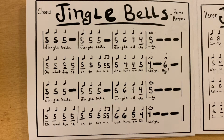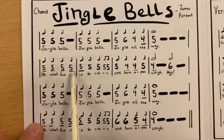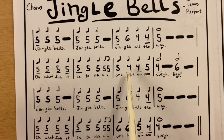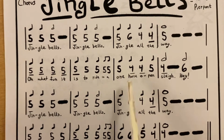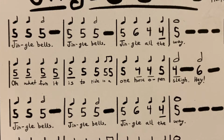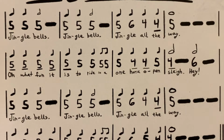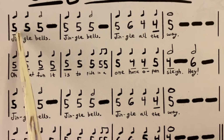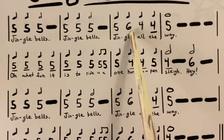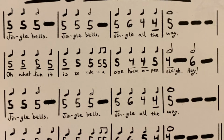The way that I write my sheets like this, if it's underlined, like this four is underlined, you're going to draw your breath in like this. If it's not underlined, if it's just a regular number, like this five at the beginning here, this six right here, see this four? If it doesn't have an underline, what you're going to do is blow your breath out like this.